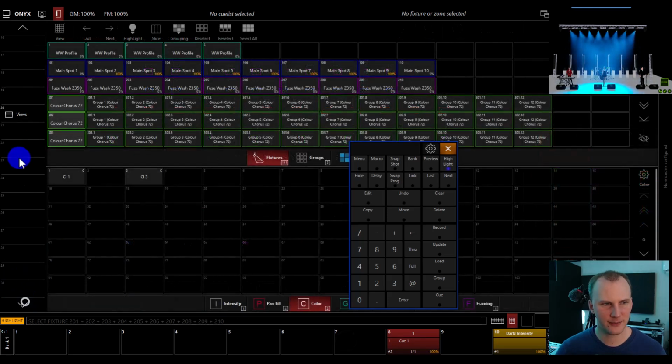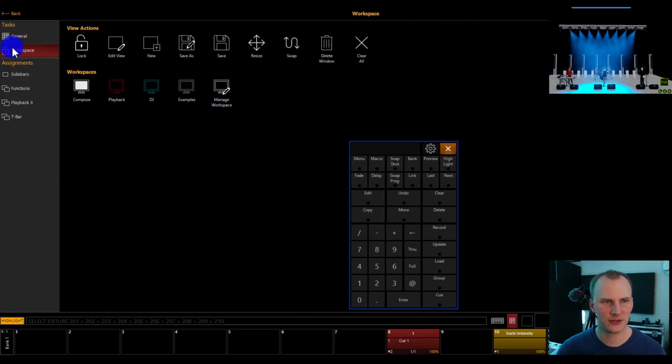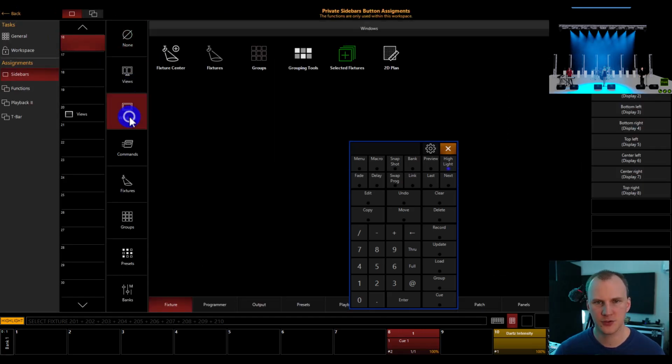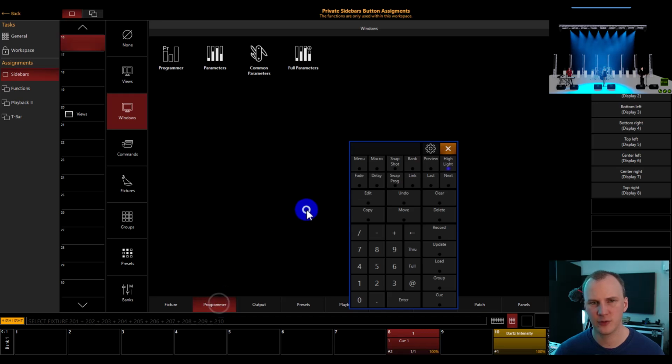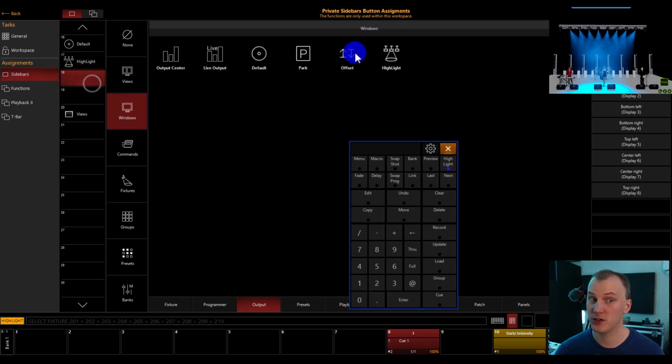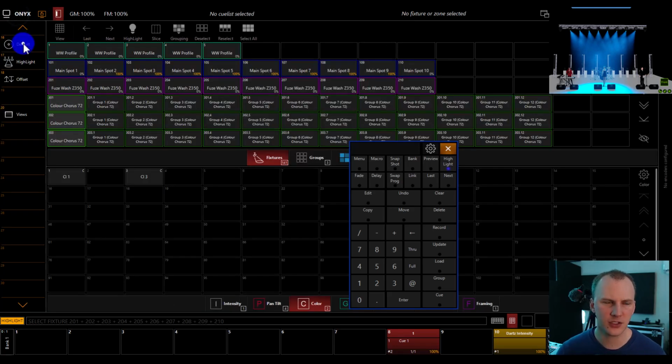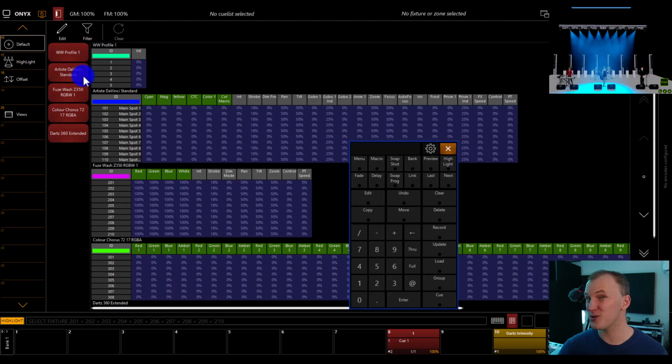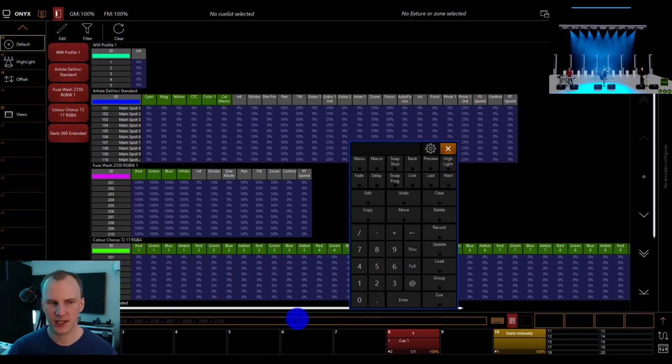All right, I'm going to scroll down, and I'm not seeing the window, so I'm just going to unlock and edit, right-click there, or hold edit on your console, hit the screen. Then we want to go ahead and edit function, choose a window, and in this case, I am looking for a window called default. Perfect. And there's also a window called highlight, and there's now also one called offset, which does some cool stuff too. Okay. If we go here into the default one, there's a pop-up that has all three of them, I think. All we do now is press edit, and then everything glows orange here at the bottom, which shows us that we're now editing our default preset.